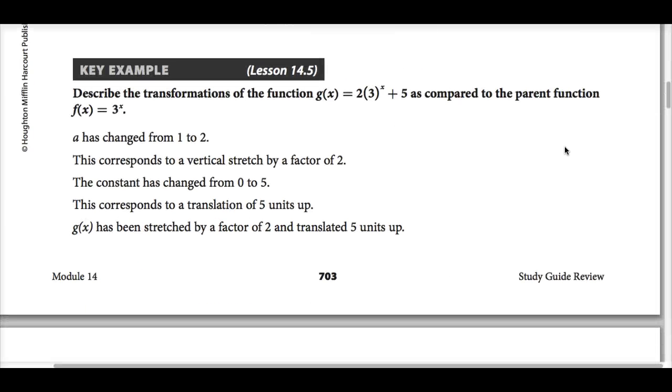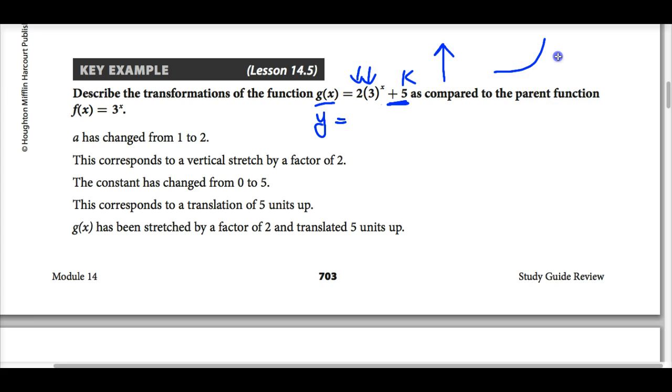Describe the transformation of the function g of x, blah, blah, blah, compared to this. Oh, wait, this was today's lesson, wasn't it? And so what did we have? G of x is a fancy way of saying y. And what was 2? That was the money that your grandma started off with. She's going to start off with $2, and every time you pass a test, she's going to multiply it by 3 and give that to you. Oh boy. But then, remember the k? The 5 was the k. Because remember how we talked about the plus k? It brings the whole thing up. Okay? So this graph kind of looks like this because this is positive and that is positive.